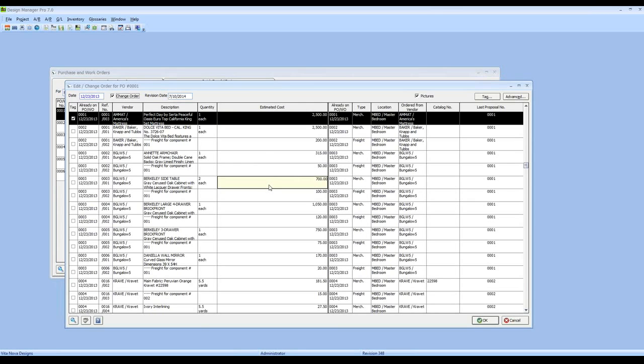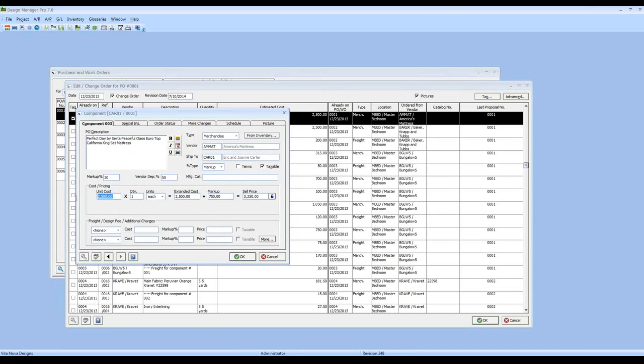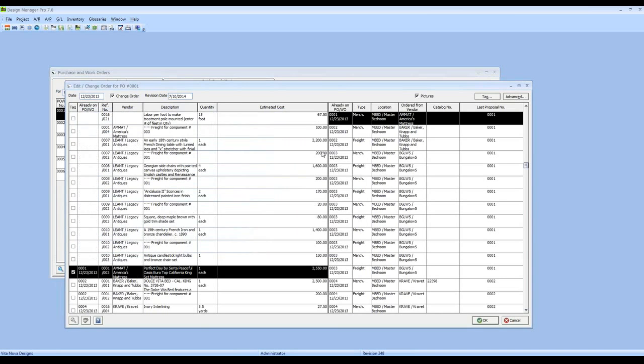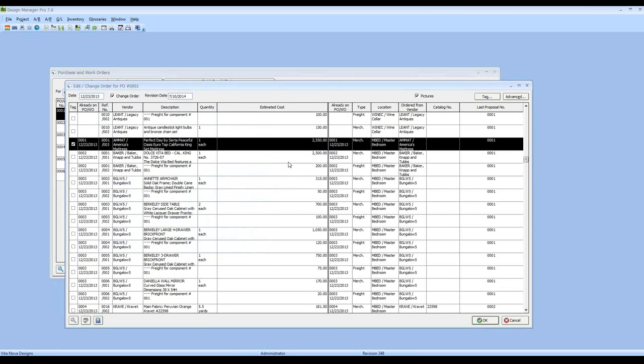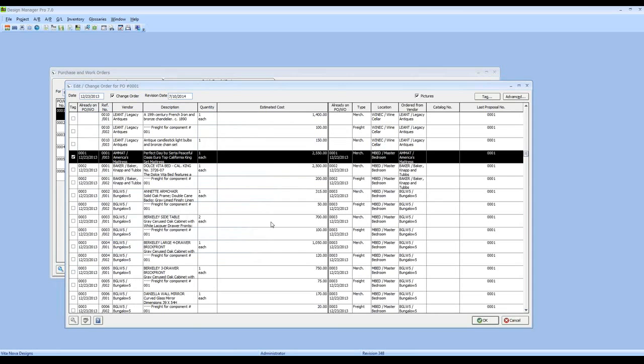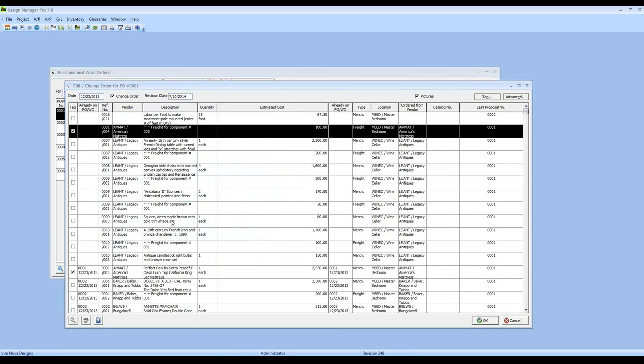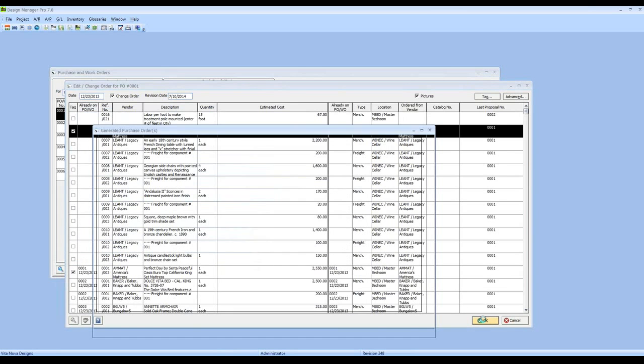Now, let's say that our sofa was not actually $2,500 but $2,550. Well, like we saw before, I could go back to my specifications and make those changes, or I could simply double-click, change the amount to $2,550, and in fact, there's some freight from America's Mattress as well, say $100. Now, my cost has gone up to $2,550, and I can select my freight, back down to OK.